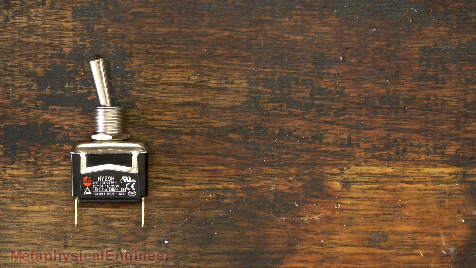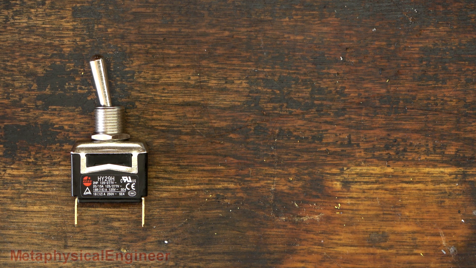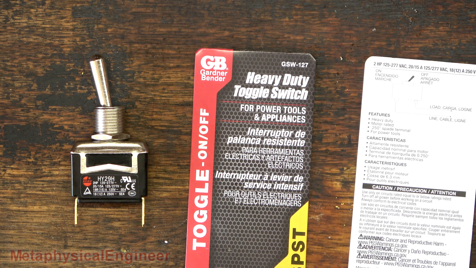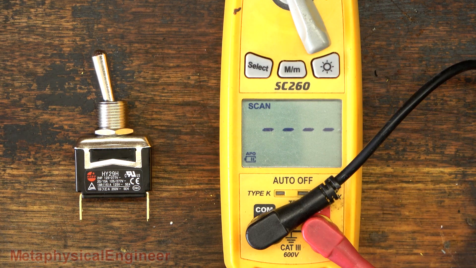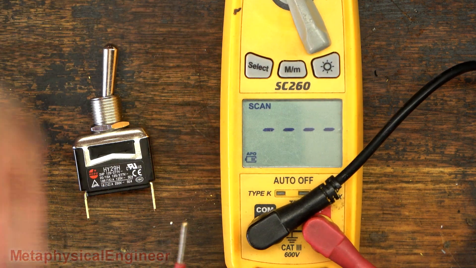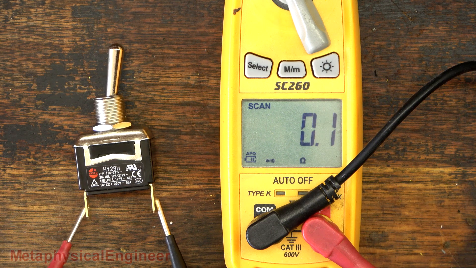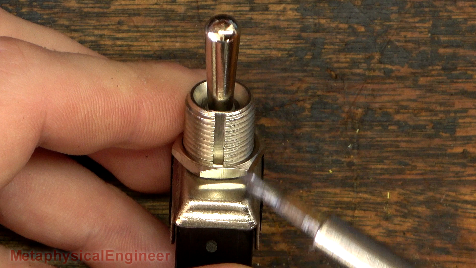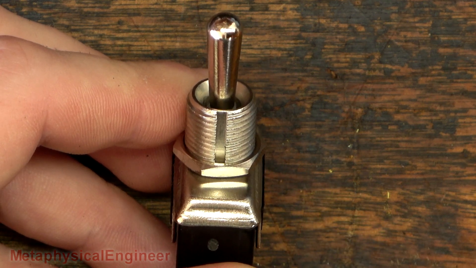The new switch doesn't have any markings about which way is on or off, despite coming with not one, but two copies of the product information. Easy enough to find out with the meter on continuity mode. No beep. That way's on, that way's off. It also has this notch here towards the off side. I believe that's standardized.